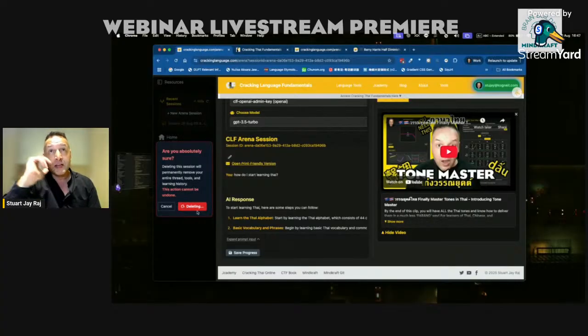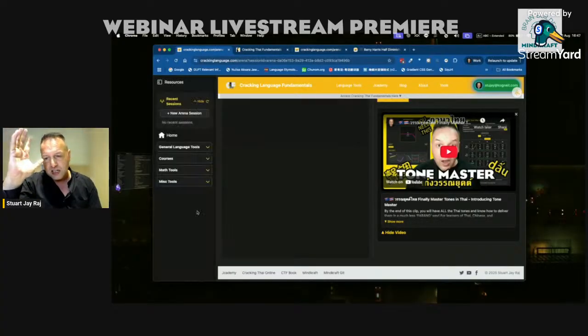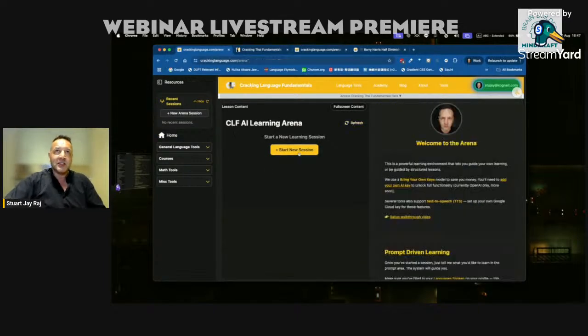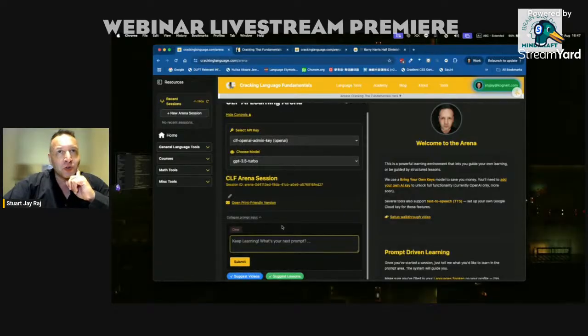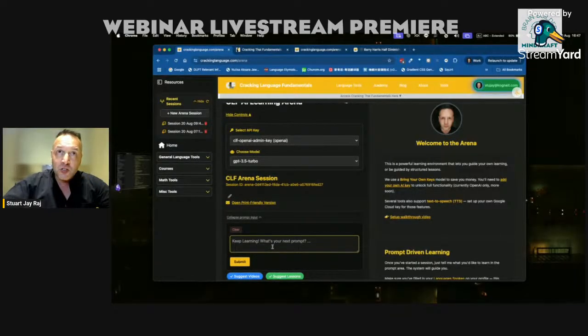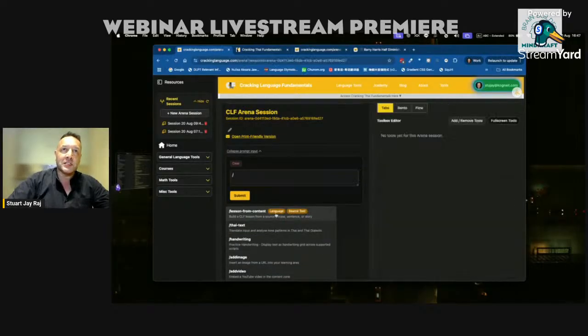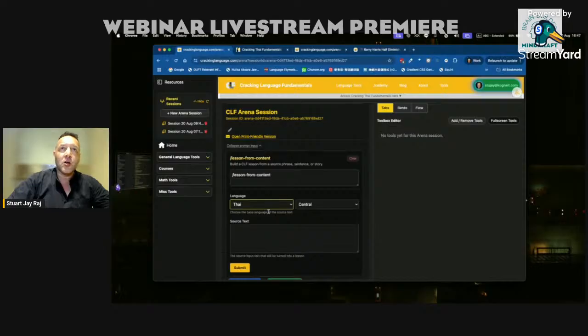Basically I want to spend the time we have looking through this, because this gets into the real side. So I've just deleted that lesson that we did. You'll see this delete, start a new lesson. I've built a module, not just for Thai. Look at this. If you do a slash command, I have these slash commands here. The top one is lesson from content, sorry.